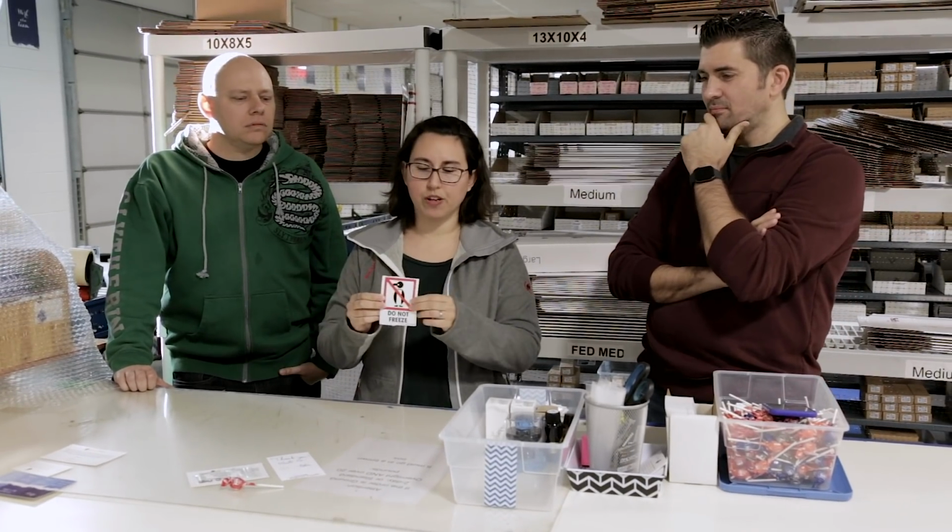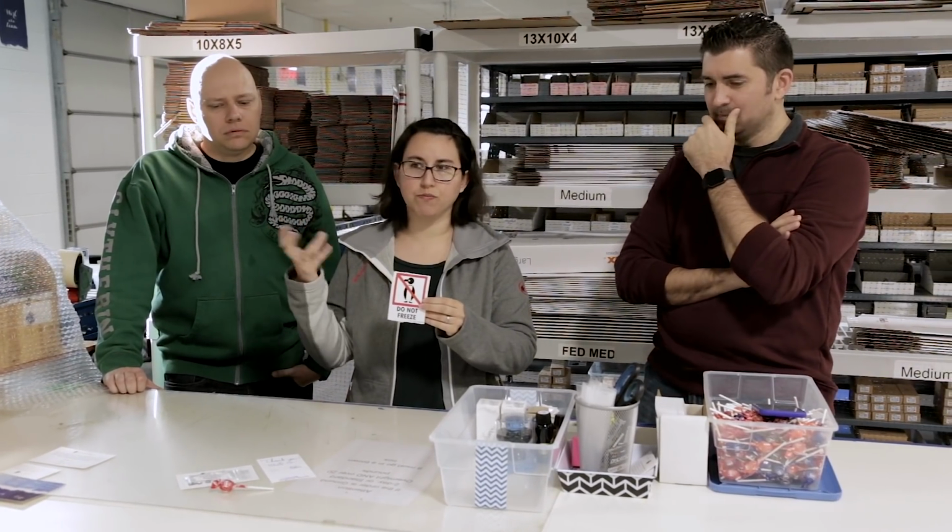Of course, if there's a sudden cold snap or just some extra cold something coming through, we will adjust the dates on that. So also if you have a really big ink order and you're concerned that your area is particularly cold at this point of the year, you can include in your order comments that you would like a do not freeze sticker, and we will put them on your order. Typically we do put them on any orders that have bottled ink.